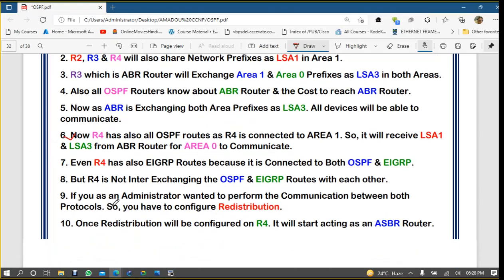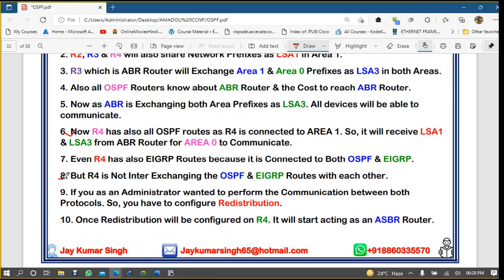Now, R4 is connected to both networks, OSPF and EIGRP, right? But R4 is not exchanging OSPF and EIGRP routes with each other. So for that, what do we have to configure? Redistribution.